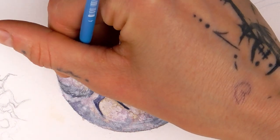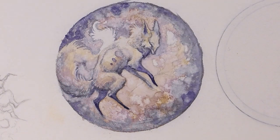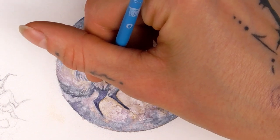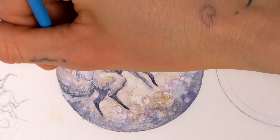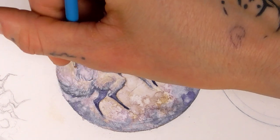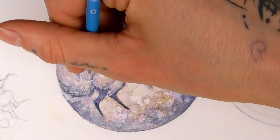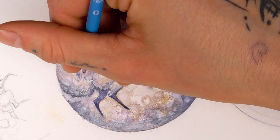And you can also use lines, like line art, to bring your pictures out from the background, like to bring your details out. I'm gonna discuss that a little bit more at the end because I will be doing that on my little dime-sized unicorn that I paint at the end. But for this one, I still kept my line work very minimal because it was at a size where I felt comfortable with not using a lot of line work.